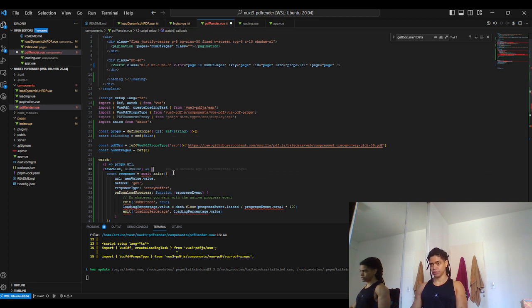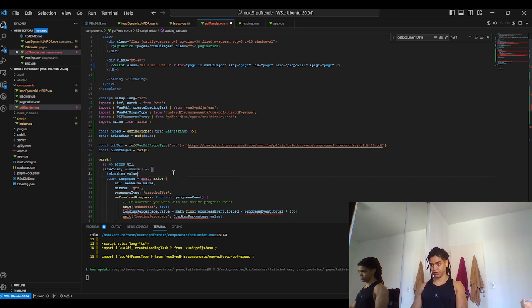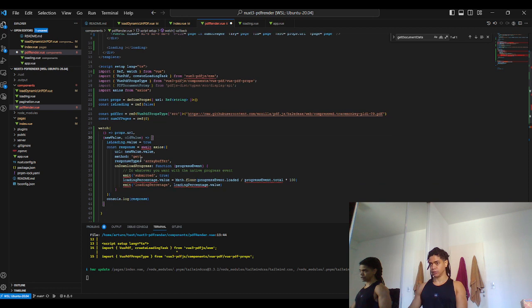Here is when we're going to set this dot value as true at the beginning, and then perform the actions here.